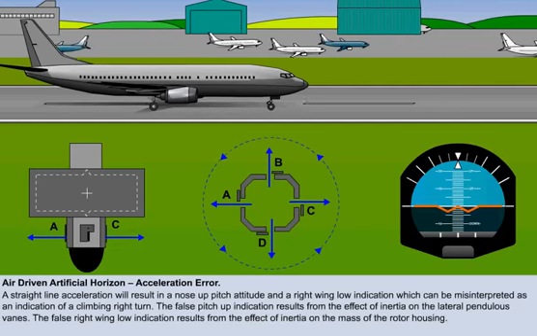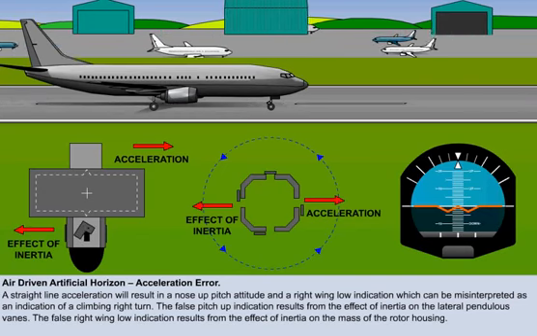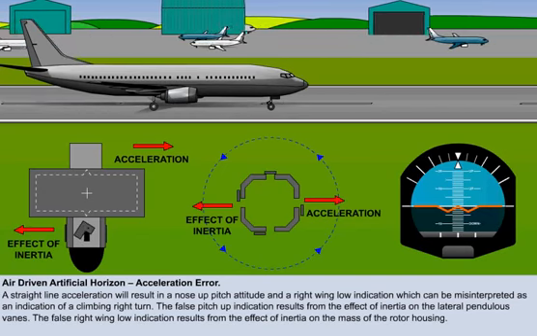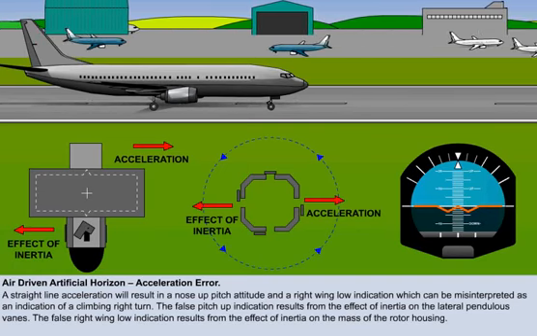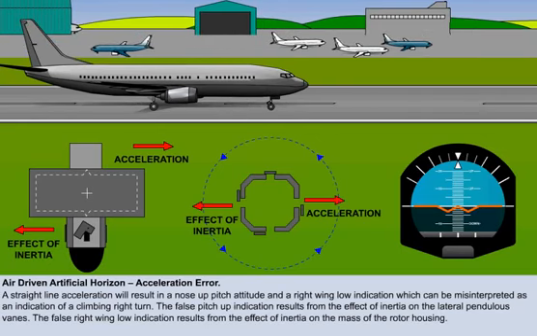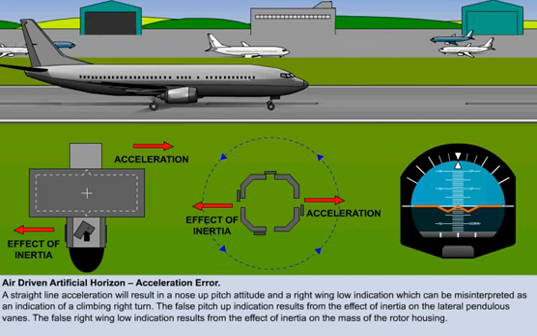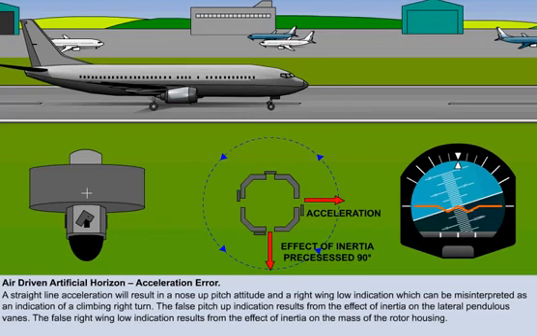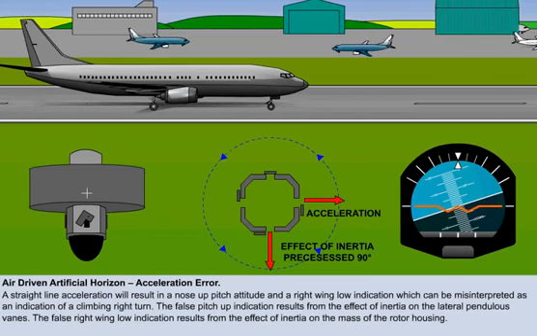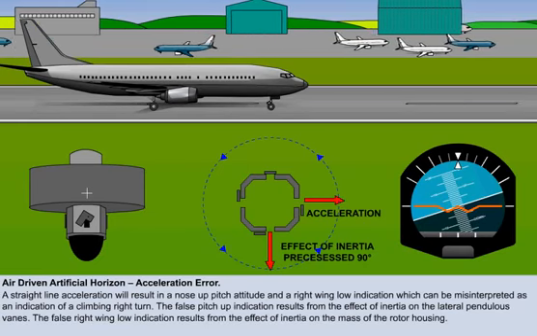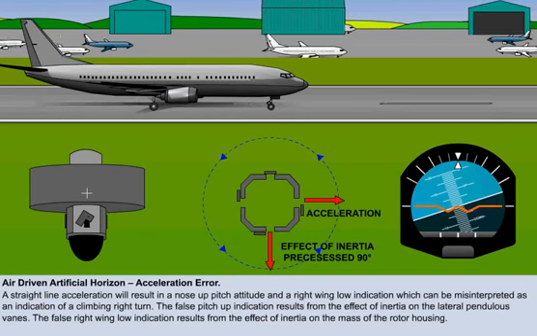During a straight and level acceleration, the heavy base of the rotor housing tries to lag. However, this force will be precessed, which results in the rotor housing moving to starboard. If the rotor housing moves to starboard, the whole gyro assembly will tip to port. This gives a right wing down indication, or in other words, a turn to the right indication. To understand this, just remember that although the gyro assembly has tipped towards the port wing, the gull wing motif in this case has remained earth horizontal.